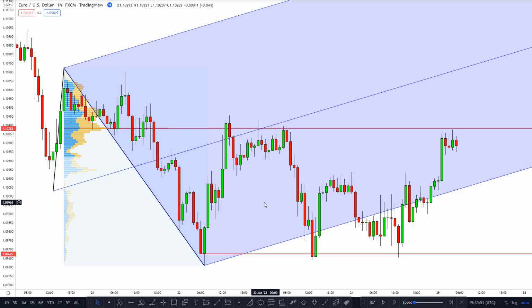Even though sellers could generate a movement down, they were not able to produce a lower low in the major flow, but in any case, this movement down is enough to produce a high quality trade with a 1-to-3 to 1-to-4 risk-reward ratio. Maintaining this sort of quality of entry and risk management will make your equity curve grow consistently without psychological distress, which should be one of the major goals of any trader. That's it for this video.